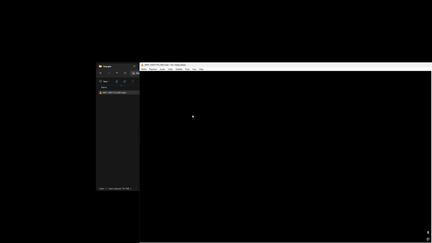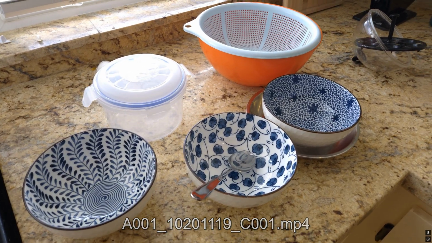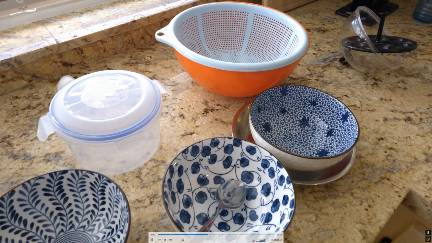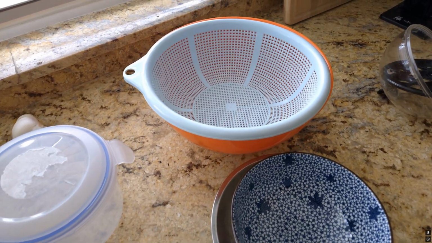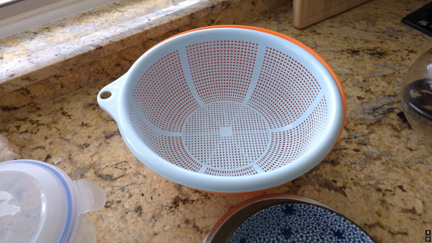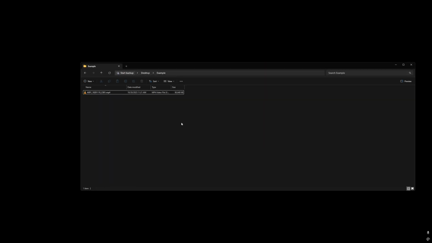The video we're going to take a look at today is this one. It's a kitchen scene with very simple static objects, and we're going to try to place a digital object inside this basket. I'm not going to do very fancy rendering, but you can add your stuff after you have the camera tracking set up.